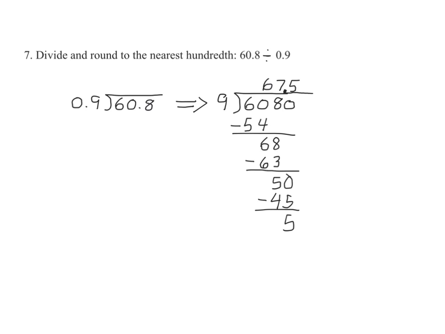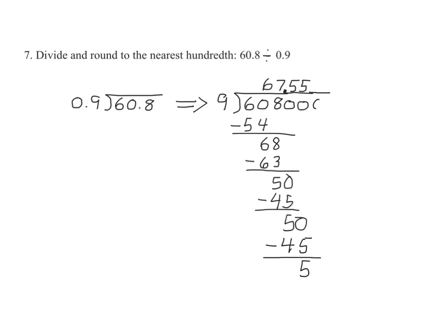And then we add another 0 and bring it down. And we ask ourselves again, how many times does 9 go into 50 at most? And the answer is 5, since 5 times 9 is equal to 45. And we can do it once again. Completing the subtraction leaves us with 5.